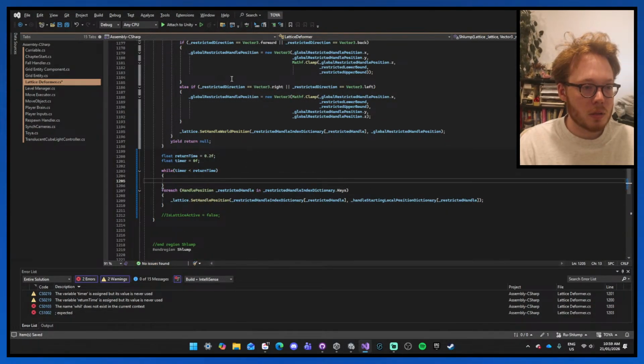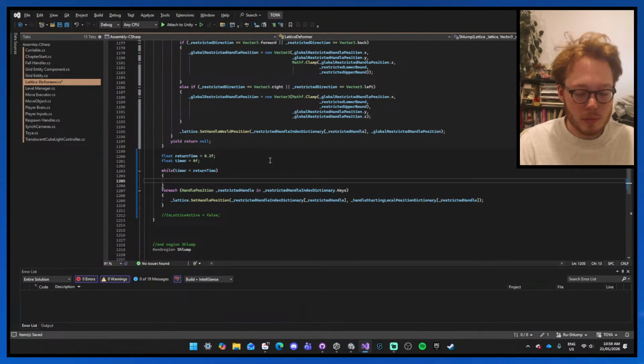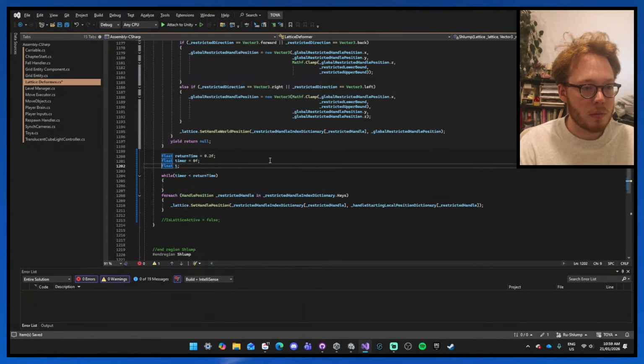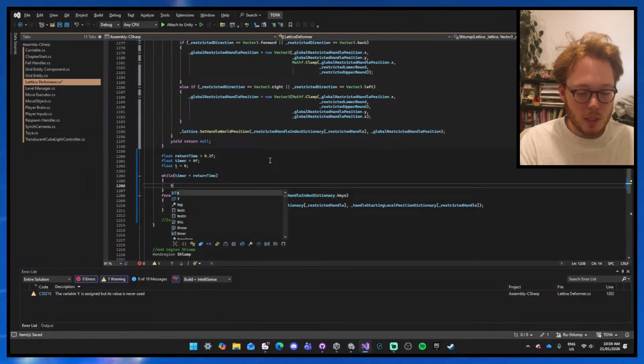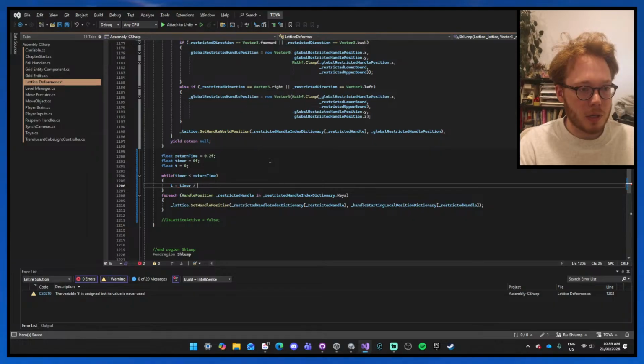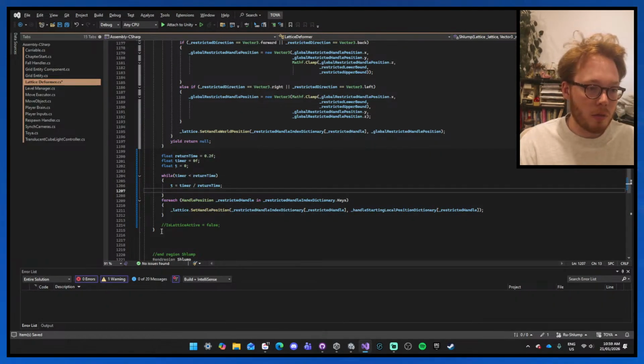Speed T is equal to time divided by return time. And then we do this.